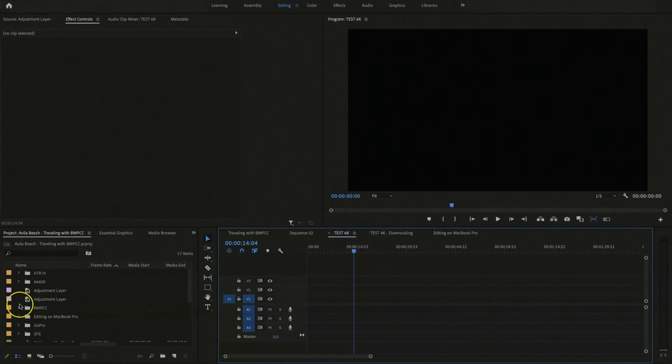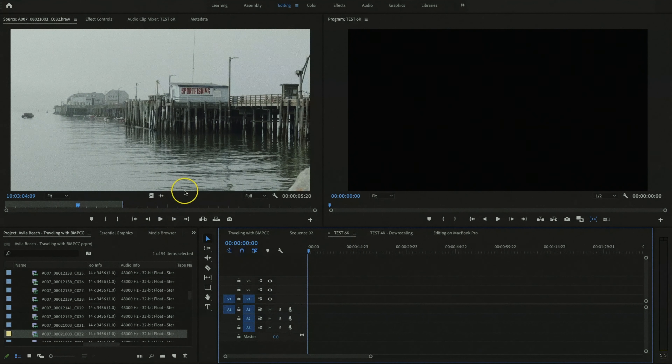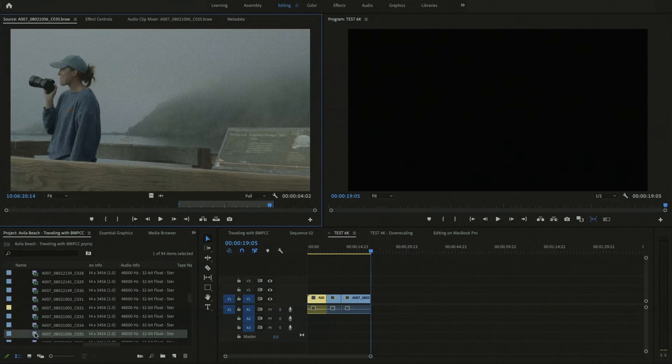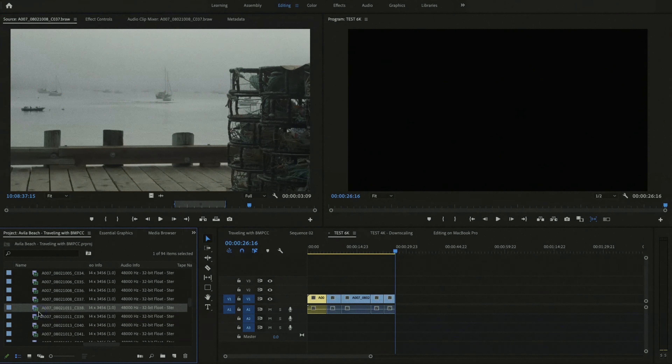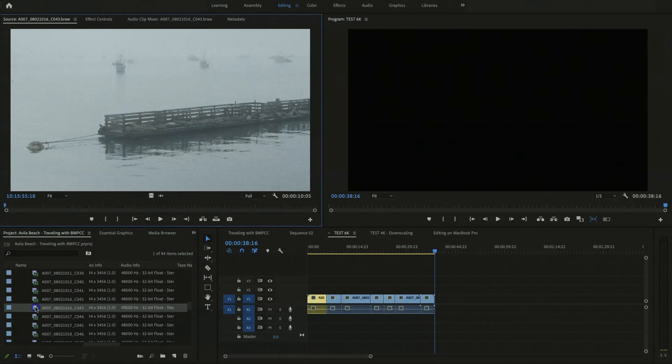Loading, scrubbing, playback - I had zero issues, zero lag in any of these areas. I drag and drop all my footage into Premiere - it's in my subfolder bin labeled BMPCC for Blackmagic within seconds. Loads instantly. I can scrub it, load it into the preview viewer and scrub it at full quality with no issues. It looks beautiful. 6K on that screen - you can definitely see detail lost when you go to half, quarter, or eighth resolution, but had no issues scrubbing in full quality.